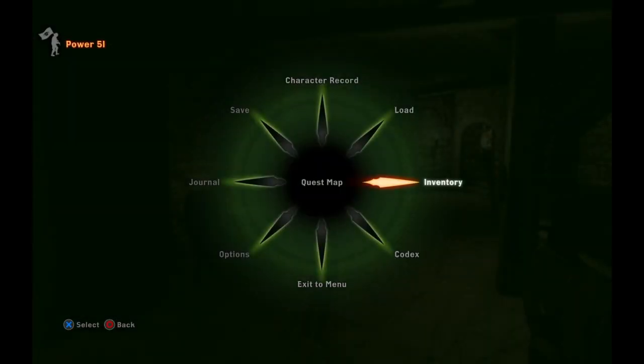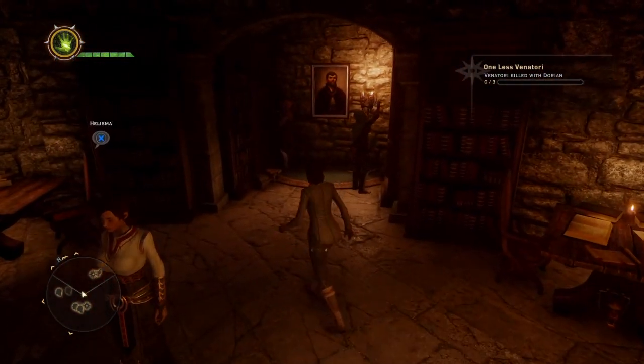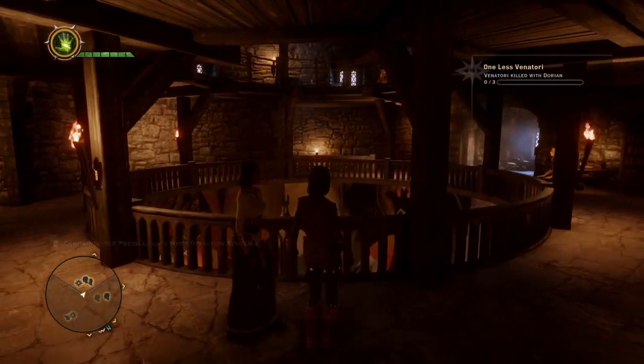But if you have creature research items in your valuables, you can turn them in here, and you'll get experience sometimes, and you'll also gain the ability to be stronger against those enemies.